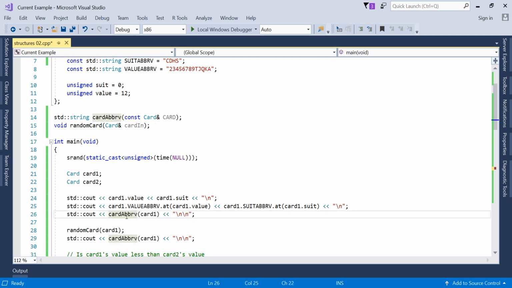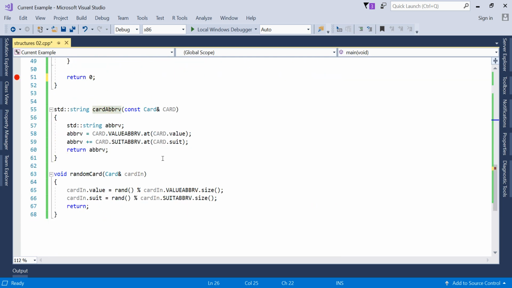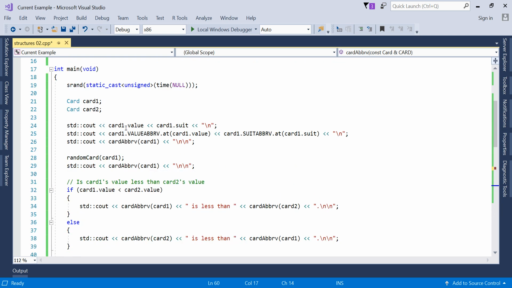And then I just package it into a function, card abbreviation. Same basic line, but it's returning a string. If you go down below, you'll see it creates this abbreviation string, and then it grabs the same thing, that ace gets into here, and the club, the C, gets appended to it, and then I return the AC, and it should return an AC on the screen. So these two lines are basically the same, it's just that this is the code for outputting it yourself, and this is using a function.